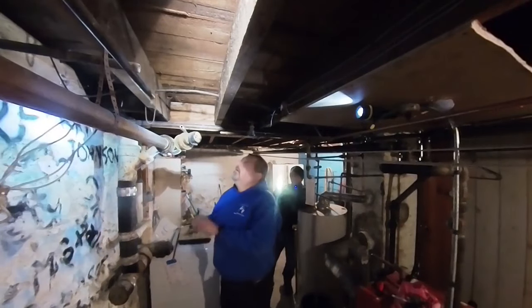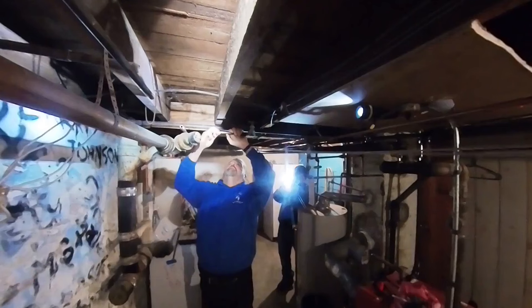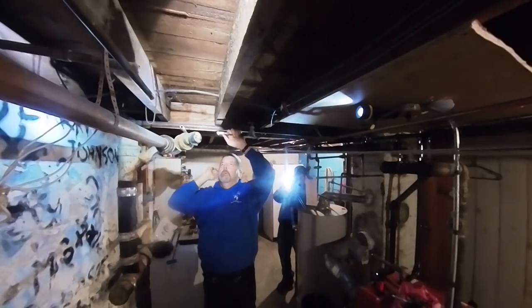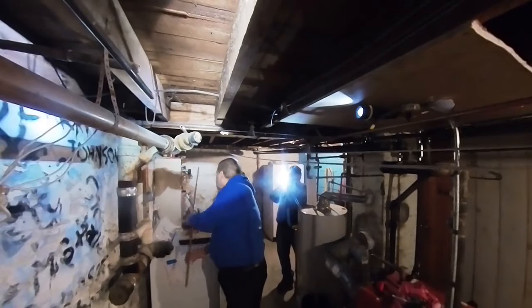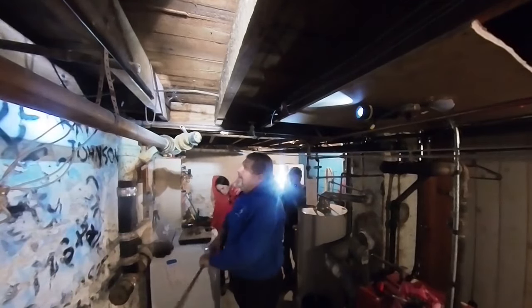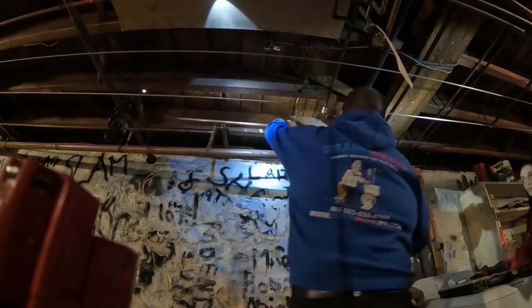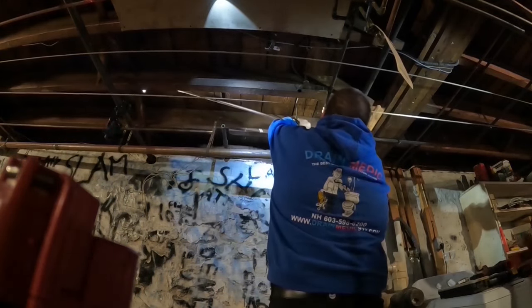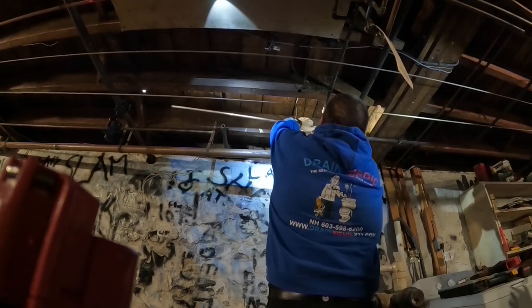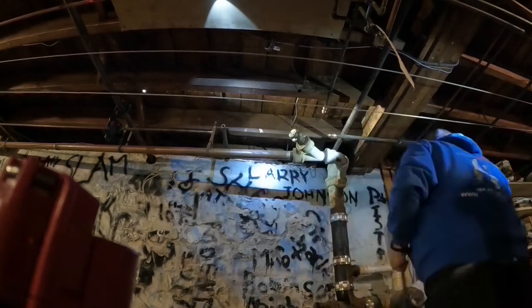You want the half inch on here first or the three quarter? I'm going to put the three quarter on first because that's what I have in my hand. Do you have a tape measurement right here? If not I can run back up to the truck. No, you don't need a bump up? No, I'm a professional. Here's my good eye — he's got a batting eye like Ted Williams. It's amazing watching him. I was working with another plumber before I met him, but watching him do it and seeing the work that he does, it's like watching an artist paint a picture. It's amazing.